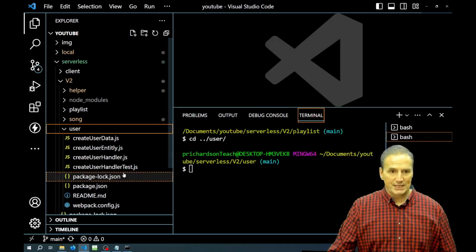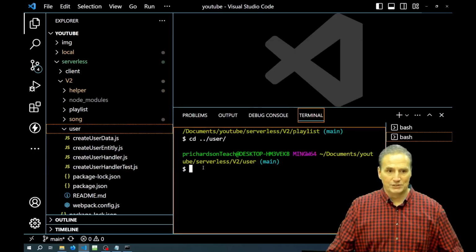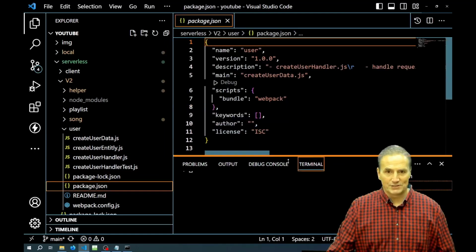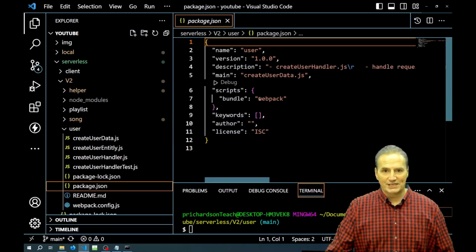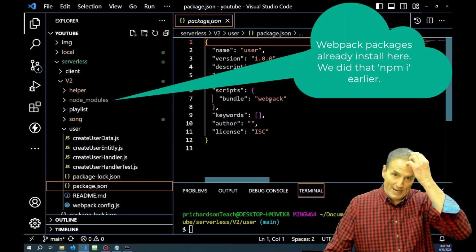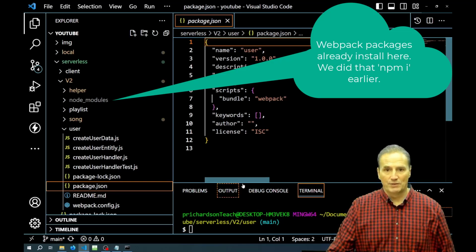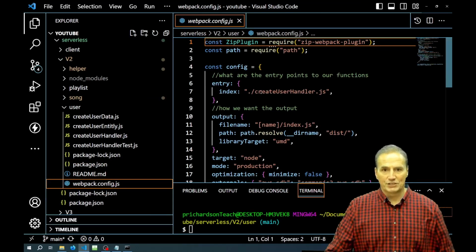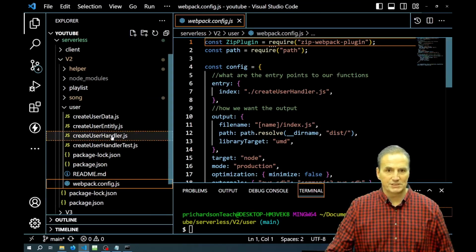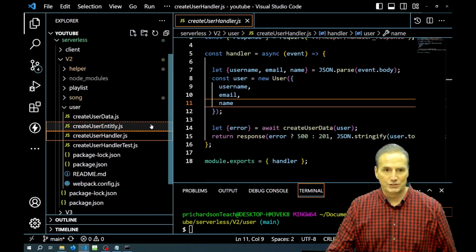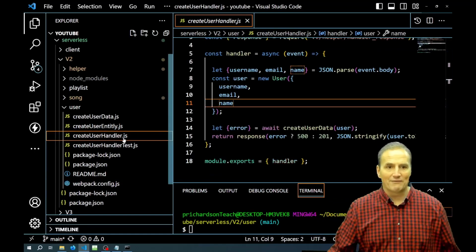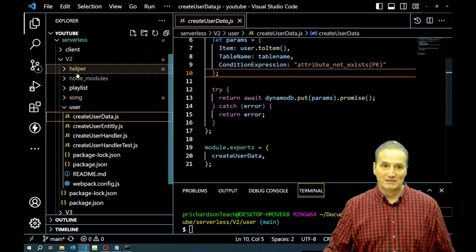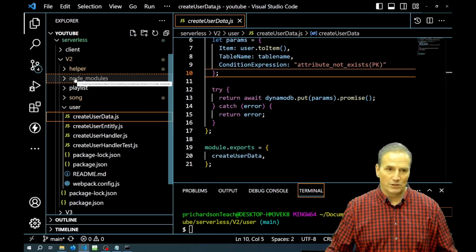But what we're going to do instead is this. We're going to use Webpack to do this. So if you go into package.json, you don't have to install any packages, right? But there is a script here for Webpack, and if you call Webpack, it's going to do what? Well, if you look in the config file for Webpack, the entry is going to be the create user handler. So this is where it's going to start, right? And then it's going to do what's called tree shaking, and it's going to bring in everything it needs into a single file. So it'll bring in this file, bring in this file, bring in any node modules it would need, although we don't need any.